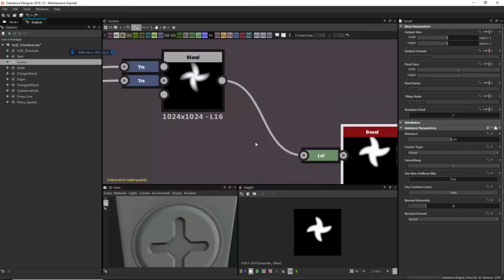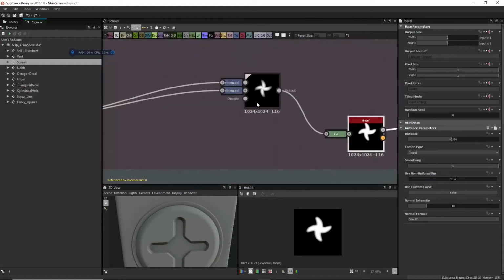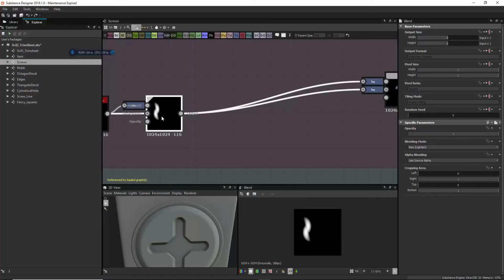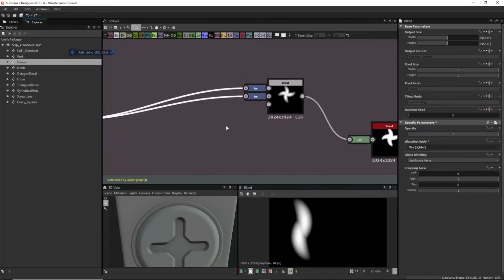Use the levels to fix some of how it was blending. Oh, let me make sure I show you guys. For this one, you have to use max lighting for the blend so that it blends nicely with the whites, because max lighting brings out the whites in there. And if you don't use max lighting, if you use, let's say, add, you see it basically adds the whites onto themselves. That's making them more white. So max lighting just basically balances them out.